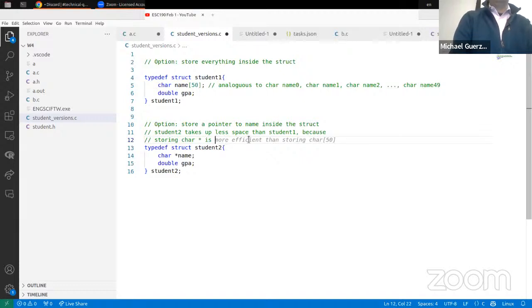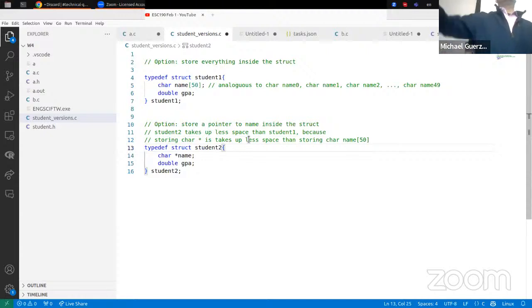So more efficient is arguable, but it takes up less space than storing car name 50. Right? Makes sense?